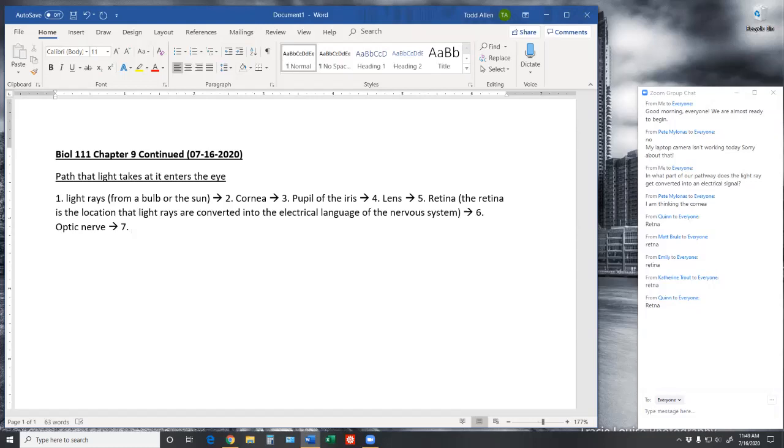And from the optic nerve, obviously, that's going to conduct the information into the brain to be processed, or more correct terminology, to be integrated. Integrated means your brain is thinking about what the information means. Okay. So number 7, you're going to go to the occipital lobe of the brain. Okay. And you interpret. Okay. So in this area of the brain, interpretation of what you are seeing is achieved.